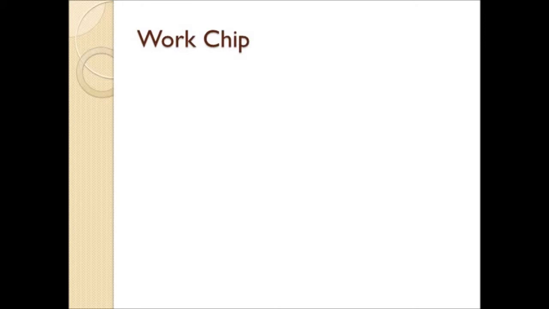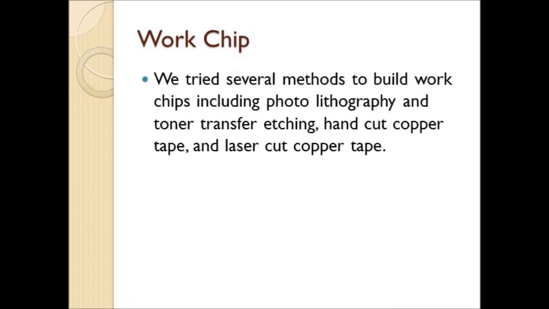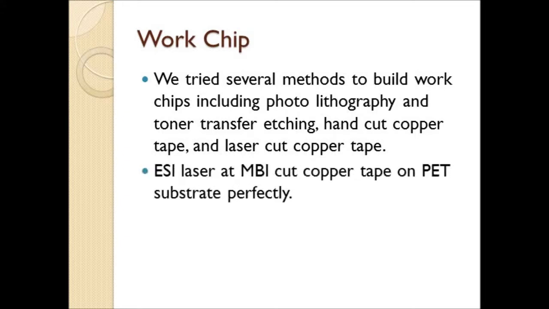Finally, the work chip ended up being the most challenging block of all, as we were really not able to complete it fully. We tried several methods to build this chip, including photolithography, toner transfer etching, hand-cut copper tape, and laser-cut copper tape. We ended up settling on the laser-cut copper tape. David Mandrell at MBI was able to whip up a few SolidWorks sketches, and we were able to tape large chunks of copper to a PET substrate and cut them out.